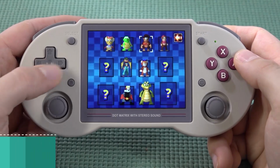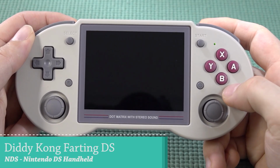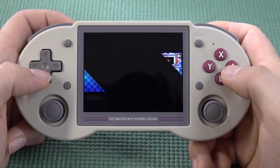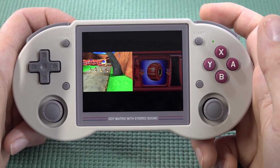Let's try a little bit on DS. I am not a big fan of this simply because you need to switch between the displays. And it plays quite weird. Oh man, this is one of my favorite games I played on my N64. I think it's one of my first games ever.